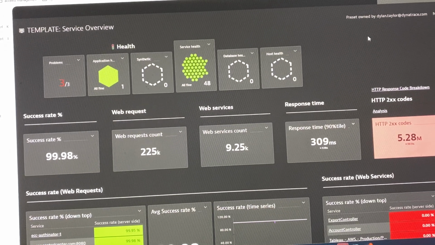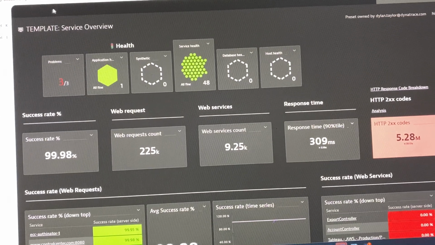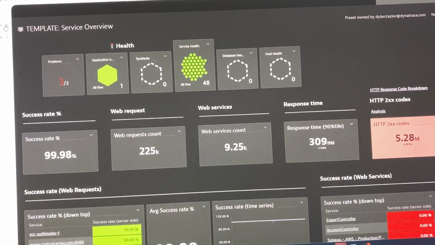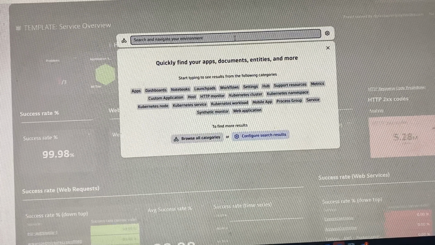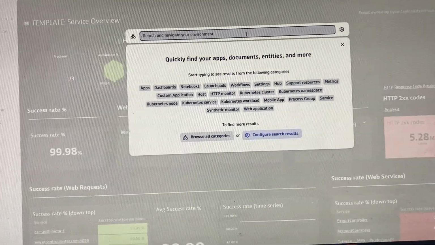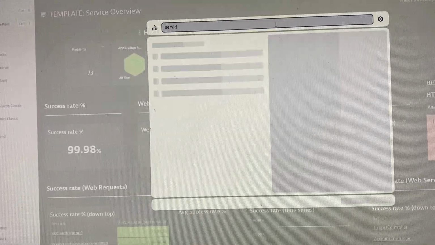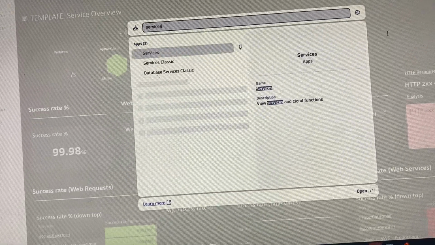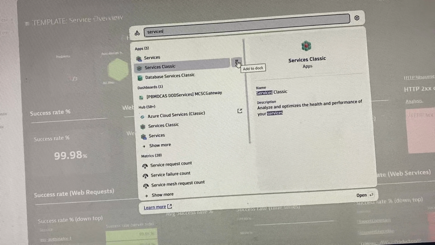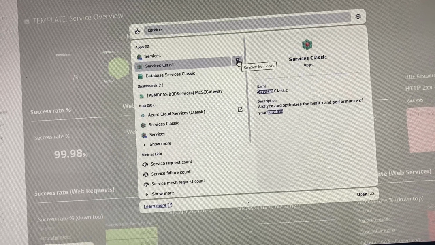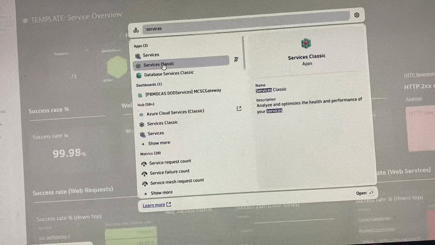If you go back, don't change the management zone. Use the search button on the upper left-hand side, right below the word Dynatrace in the menu. Click on that, and type in services. Grab Services Classic, and you might want to pin it. When you see it, click the pin, so it's there for you tonight. Now drill into Services Classic.